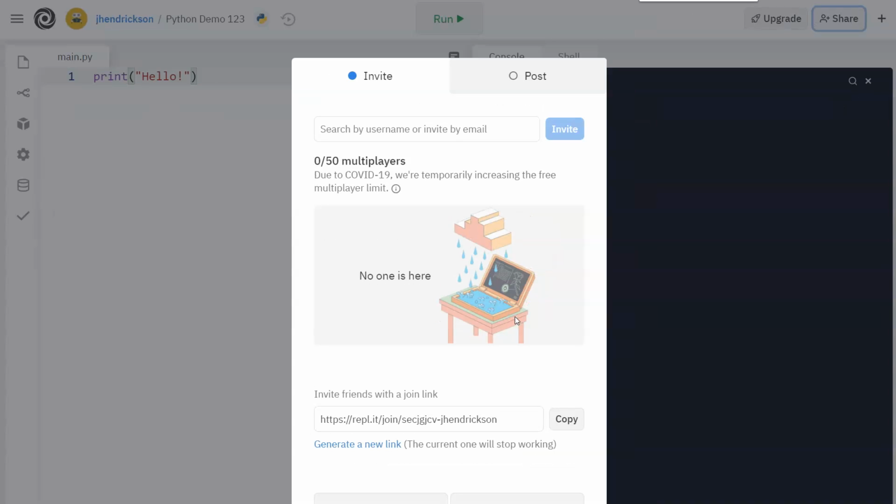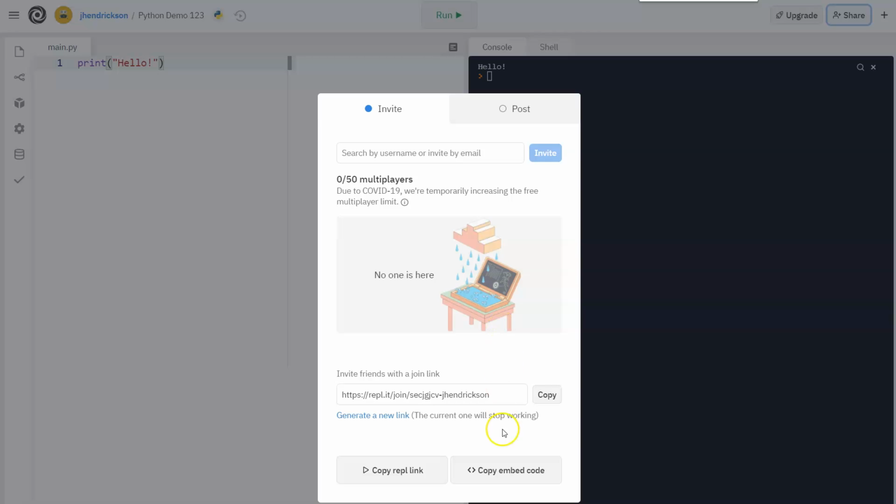I'm going to shrink this down so you can see all of them. There we go. Okay, so here we've got all this junk in here. We're not going to mess with any of this stuff. The only thing that you're going to do here is use this one where it says invite friends with a join link. And it's this piece right here. And you don't have to highlight it or anything. If you click copy, it'll put a green thing down here on the bottom. It says link copied. Then it will be the link that I can use to go to it and see the window that you see.